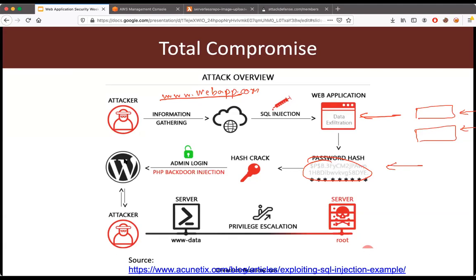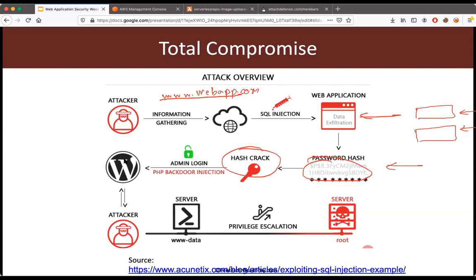Again, all of the various kinds of user which there are on the web application. So once the attacker has the hashes of the password, now we assume that many people will not use easy to guess simple password, right? But in reality, what happens is many individuals use easy to guess password. This is because, again, it is very easy to remember, right? So many times individuals use simple password to, again, make sure they remember it. So now these hashes can be cracked with, again, tools such as hashcat, John. And once these hashes are cracked, the attacker gets hold of the plain text password.